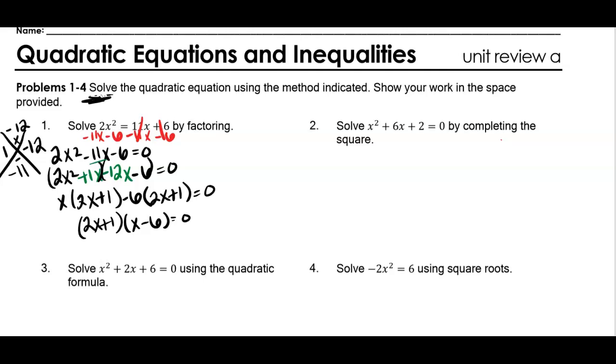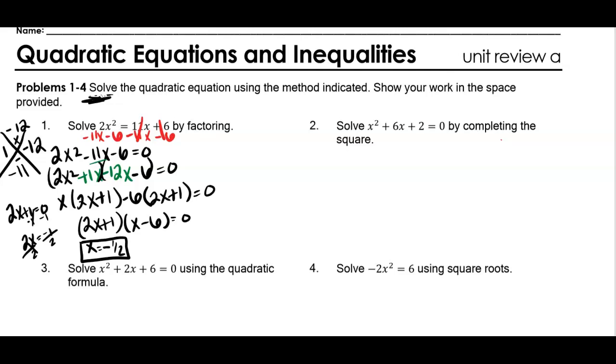We're going to use the zero factor property, or the 0 property. So what we're going to do is say, okay, well, 2x plus 1 equals 0. Hopefully I have enough space. And we're going to get x by itself. So we're going to subtract 1 from both sides. We get 2x equals negative 1. Divide by 2 on both sides. And you're going to get x equals negative 1/2. Make sure you see that's negative. So that's partly my answer.